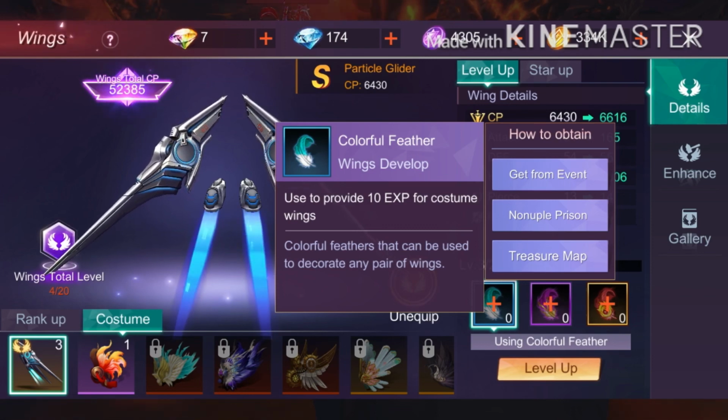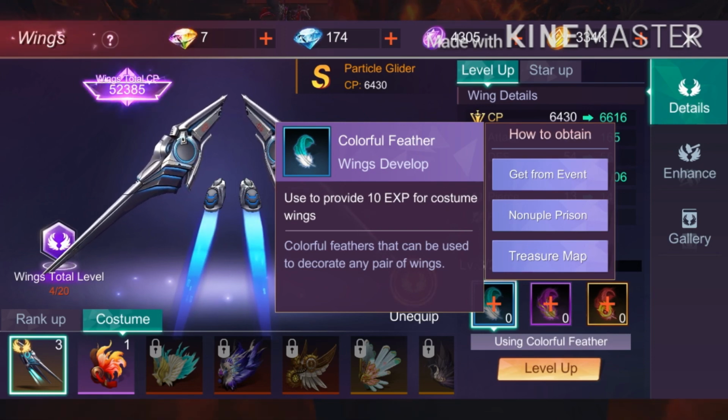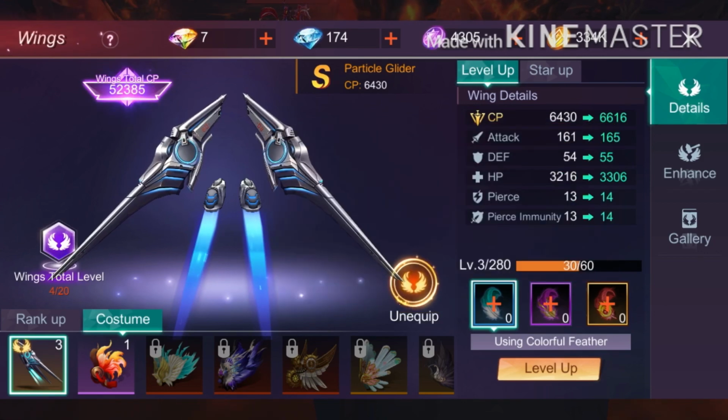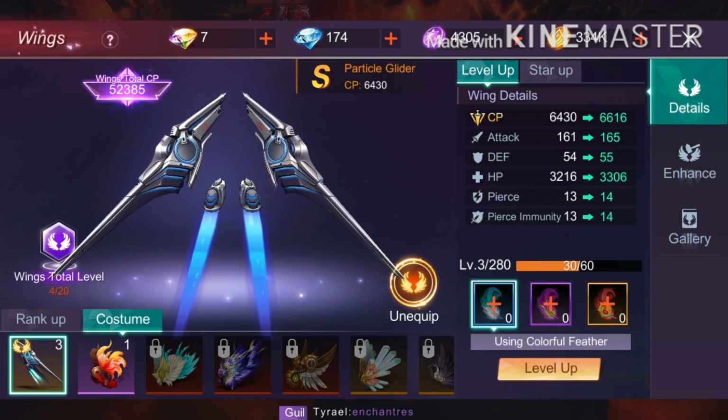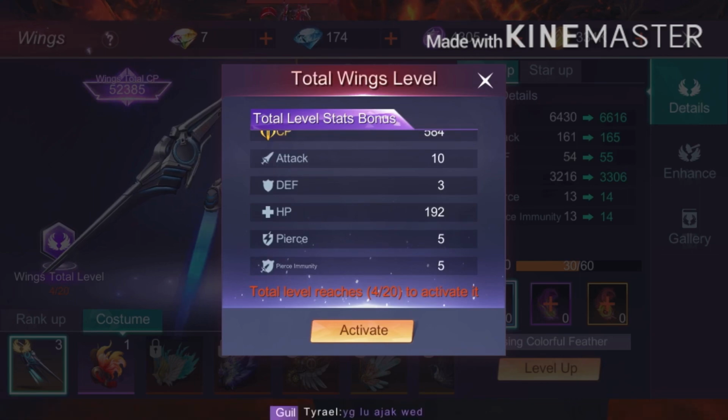This is a PK event, and I haven't shown you guys how this one works, but it's actually like a tower where you progress every time you kill a player. You kill 5 and then 10, then 20. And you can see here your wings total level. The higher the total level of your wings, the better the stats it gives.